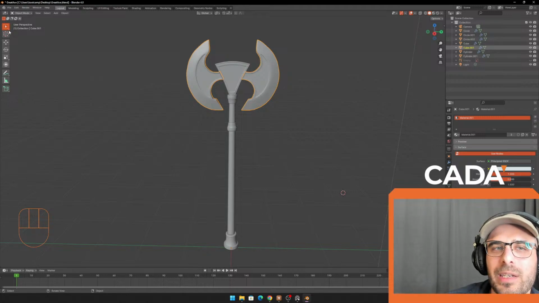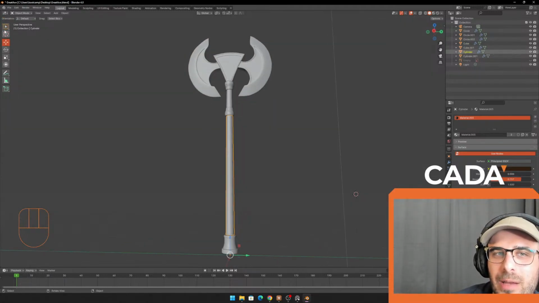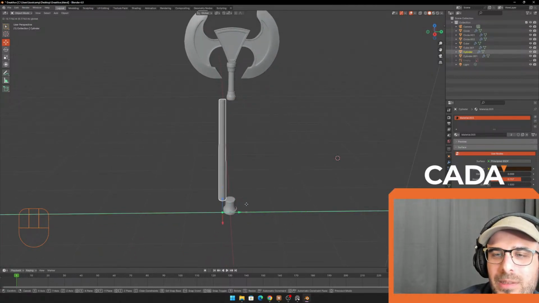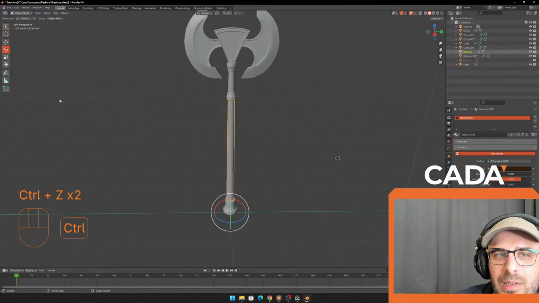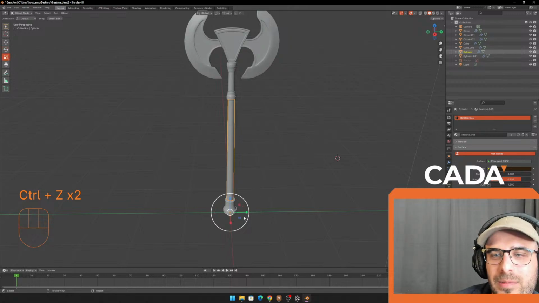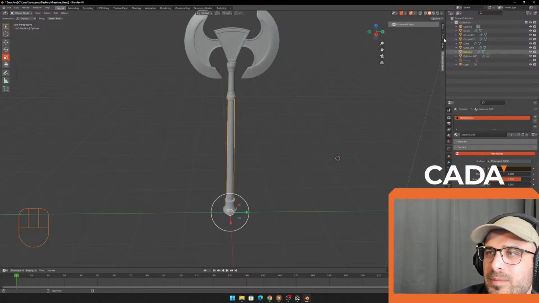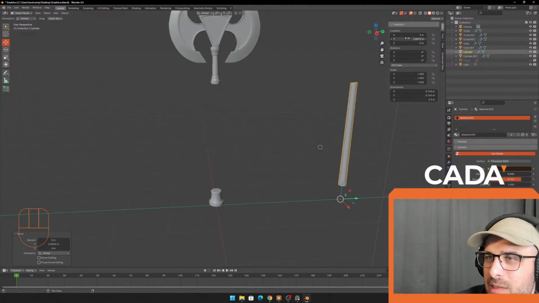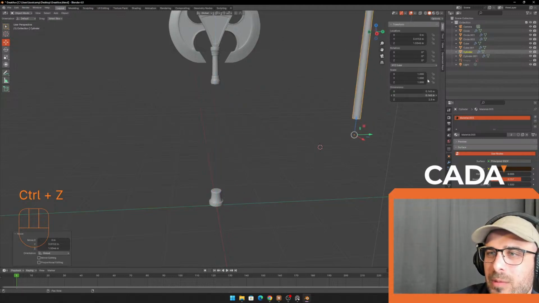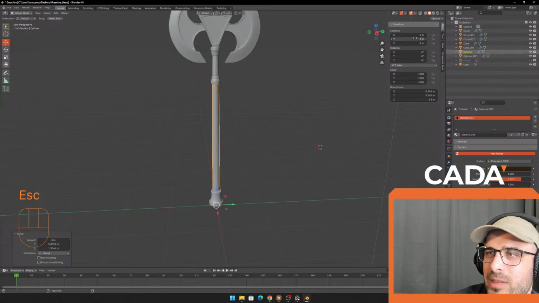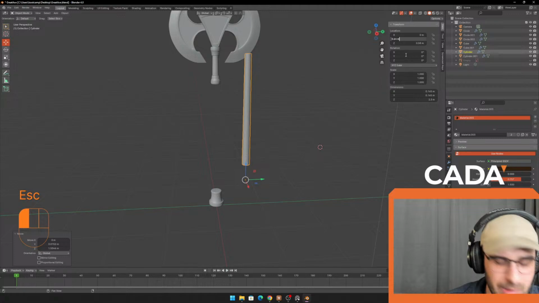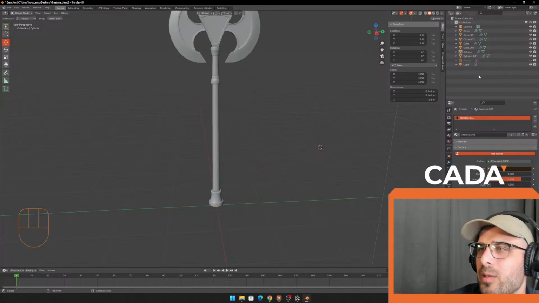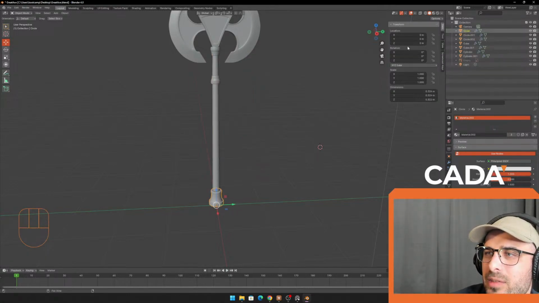If you do end up needing to make any corrections to your axe, whatever it may be, you have your tools out here on the left. Your movement, your rotation, your scale. Okay, I always go through this. Then you have information about your objects out here to the right. So if you move something out the way, you can reset the location back to 0 if you need to. And then over here is where you hide and unhide stuff.